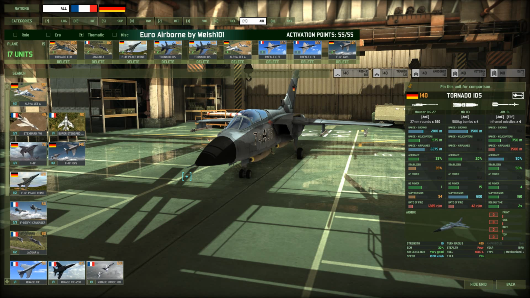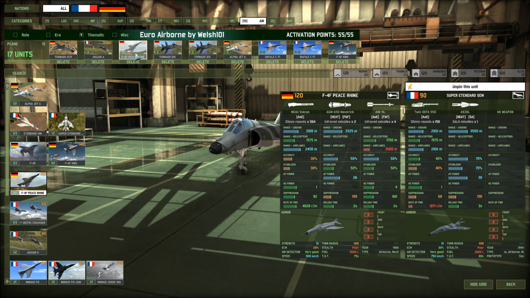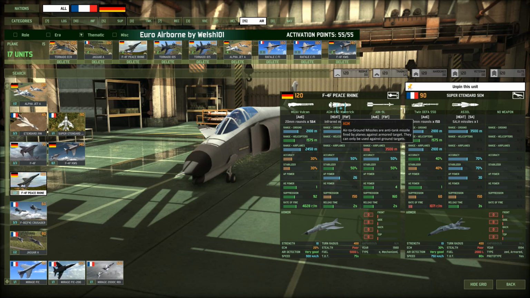If you find yourself facing off against an armored deck, you may consider deleting one of these and getting a Super Etendard SEM in, because these things are extremely capable at destroying enemy armor, especially high-end enemy armor. You could say that they are more capable than the Peace Rhine, as they have higher armor penetration of 30 and a better accuracy by 20%, even a better range. Their ECM is a bit lower.